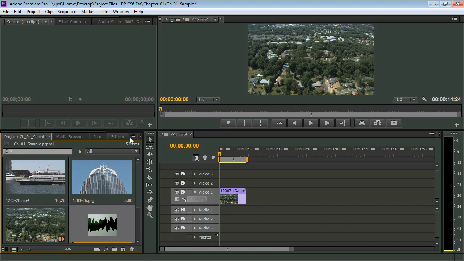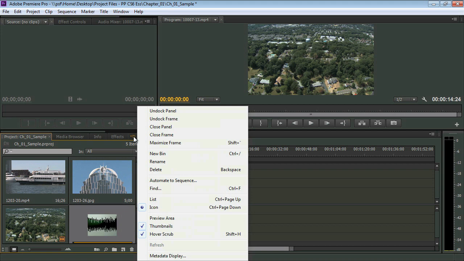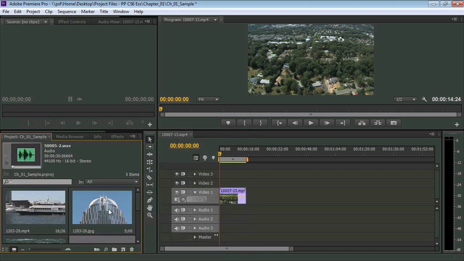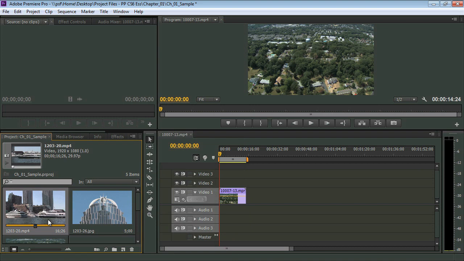Also keep in mind that you do have the panel menu, which is available on all your panels, and it's specific to the panel that you're selecting it for. And here we can see we can change our view from thumbnail. Here you can see it's got hover scrub automatically checked. What that's doing again is when I'm hovering over my picture in thumbnail view, it's going to automatically play that video for me so I can see a little preview. I'm going to go ahead and select preview area. And what that does is if I select one of my images that has a picture, we can see it better.